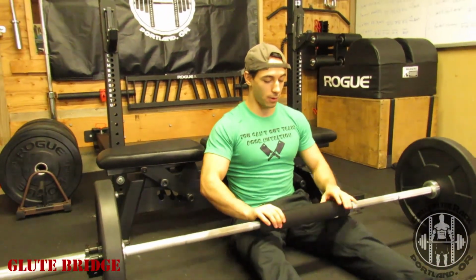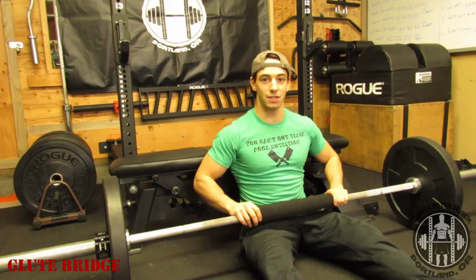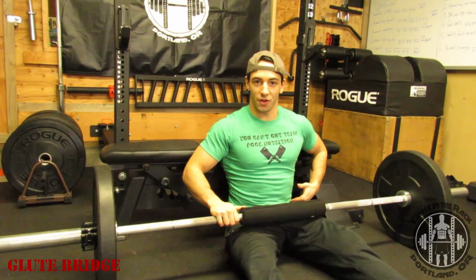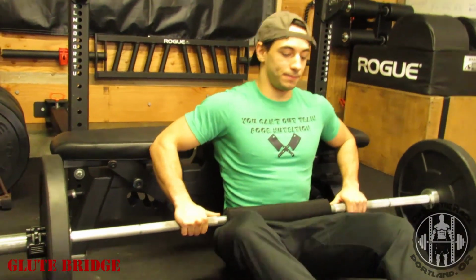If you don't have a bar pad like this, a lot of gyms will have those thick yoga pads that you can use, like those balance pads. You could also get a couple towels and wrap that up. It's just going to be kind of rough on your hips if you just use the empty bar. So just keep that in mind as you start to do the movement.